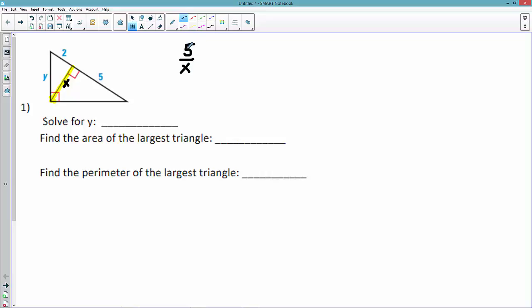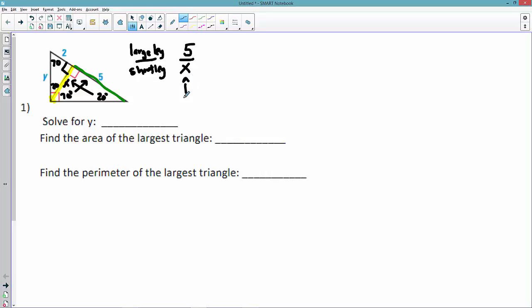Now, just to review the way we learned it, right? This 5 is the large leg, and this x here in yellow is the short leg. Okay, how do I know that? Because as I've taught you to do, you can put fake angles in here to help you. And if you put the fake angles in, don't forget right angle, linear pair. And then in the big triangle here, the large triangle, this would be 70, and this would be 20 in here, okay? So 5 here, this is across from the 70, that's the large leg, and the x is across from the 20, that's the short leg. So I did, excuse me, large leg over short leg.